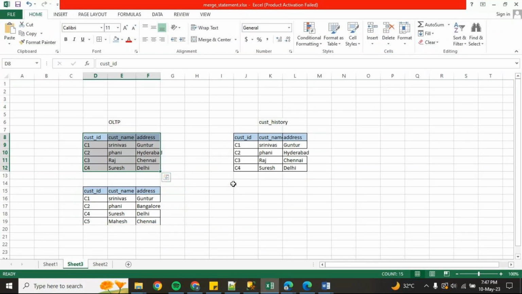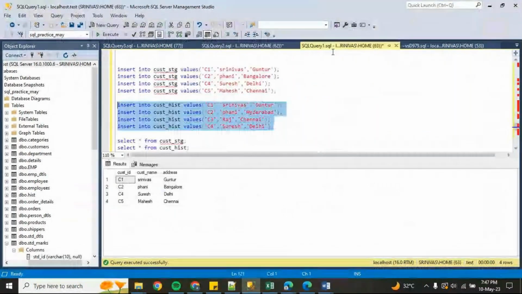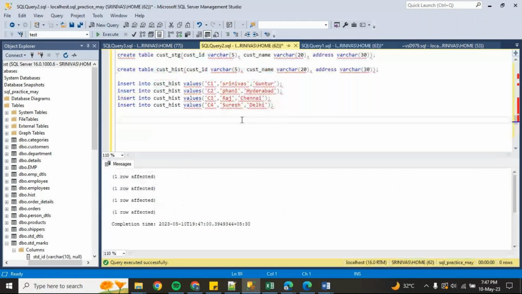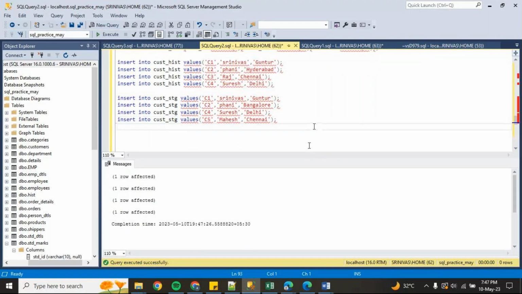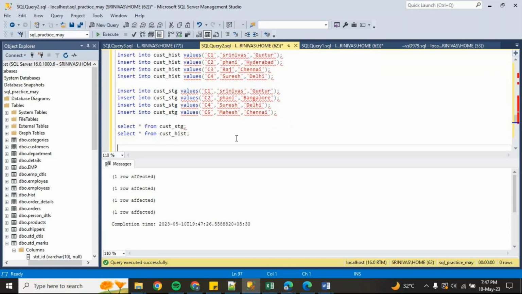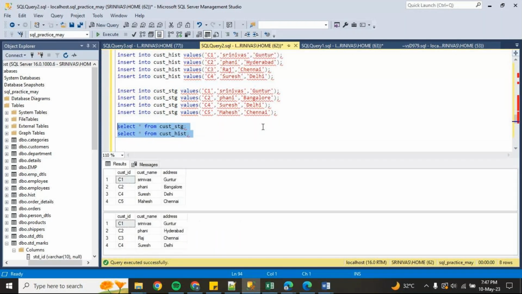Now observe. Select star from customer_stage, select star from the history table. Here is my historical data, and this is today's data.